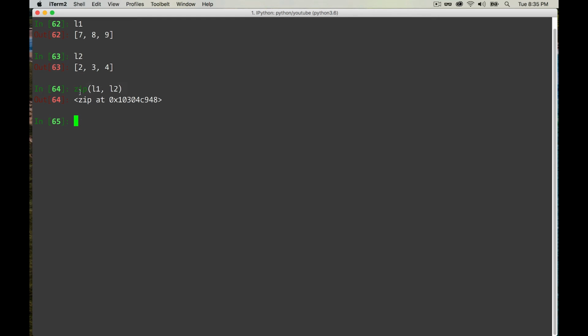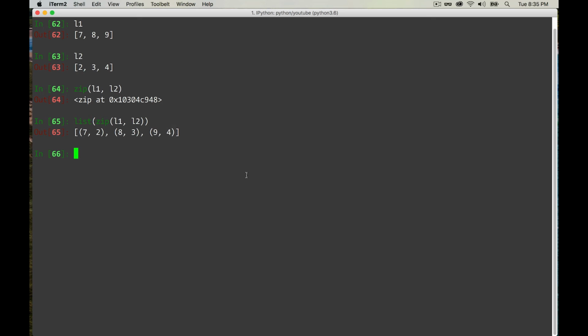and this function is lazy, which means it actually doesn't evaluate the zipping of L1 and L2. In order to force it to evaluate, you have to wrap it in this list constructor like this, and then it will. It's called zip because it's like zipping up a zipper. So you have these two arrays, L1 and L2, and the 2 and the 7 are getting zipped up, and then the 3 and the 8, and then the 9 and the 4 are getting zipped up. And you can see, here's the first index, here's the second index, here's the third index from both arrays. So this is pretty interesting.